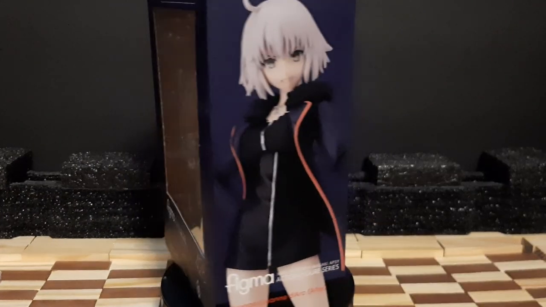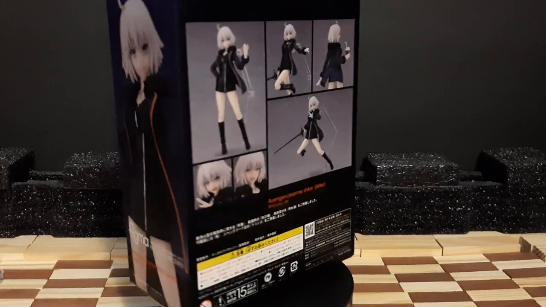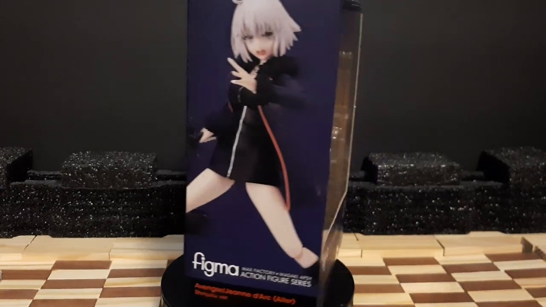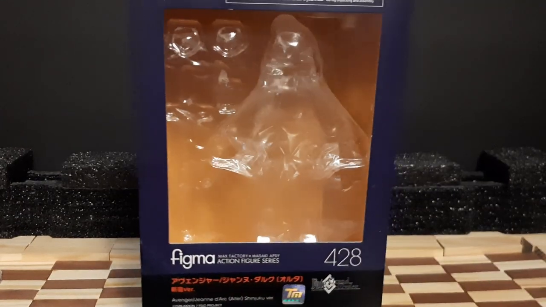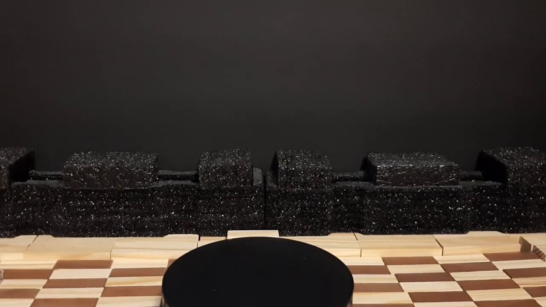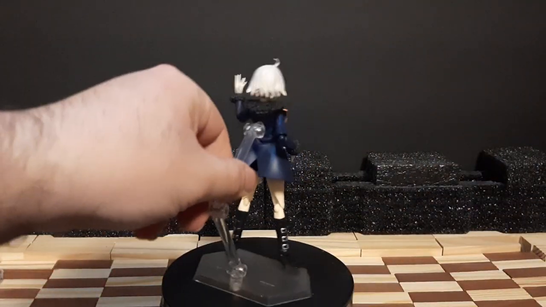This time we're finally reviewing one of my Figmas. This one right here is Avenger Jane Dark Alter, commonly known as Jalter. This is her Shinjuku outfit version from the Epic Remnant, Shinjuku Singularity. I'm going from the box because technically speaking, I already have my Jalter out of the box.